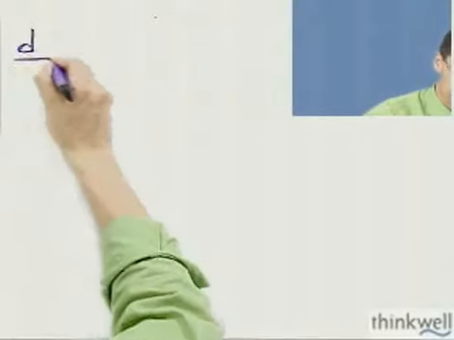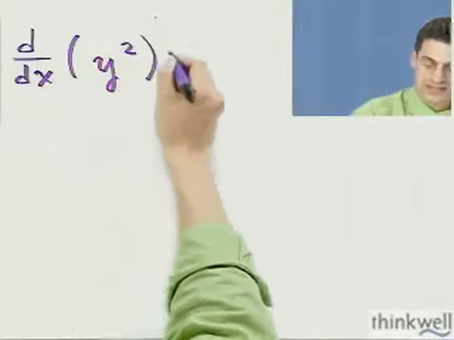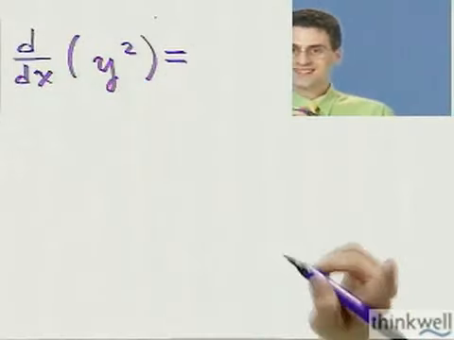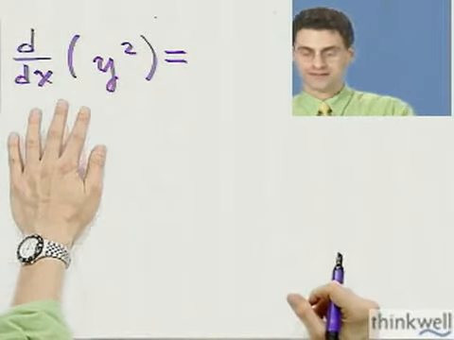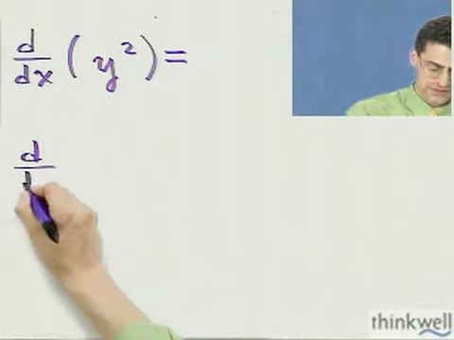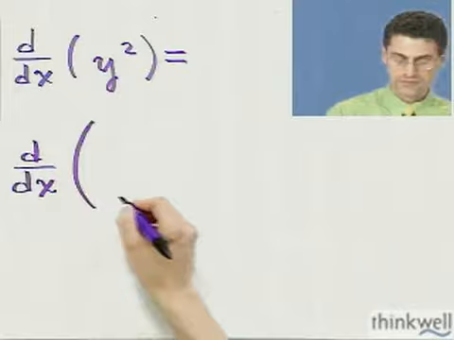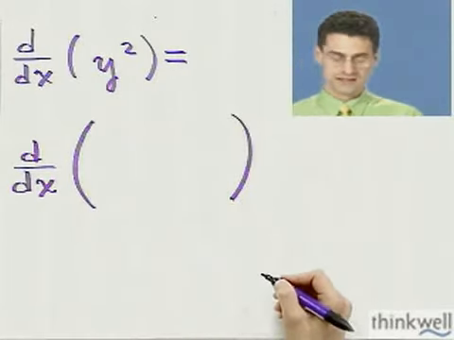Well, let me show you how I think about that. I'm going to move this over here, but I'm going to bring it right back. Let's just concentrate on that piece. Let's just take a look at the derivative with respect to x of y squared. Now let me show you how I write that. This is the key, which I think helps me a lot. I'm going to write this exactly as I see it. And it looks like this to me. Take the derivative with respect to x of this thing. And you want to know what that thing is? It's this.